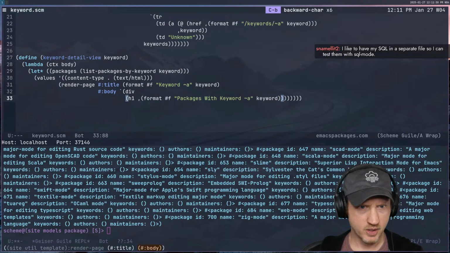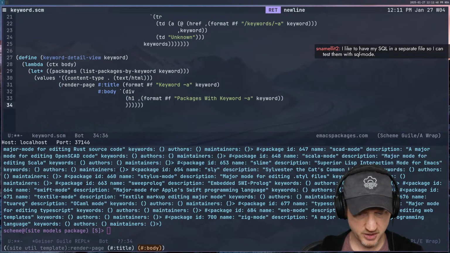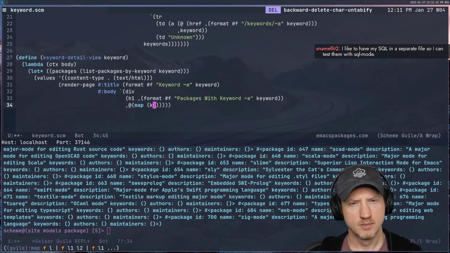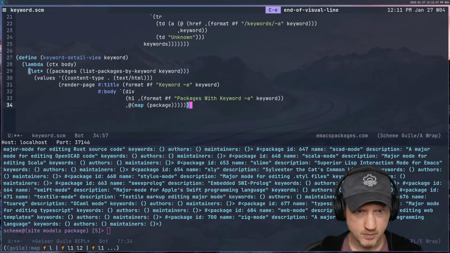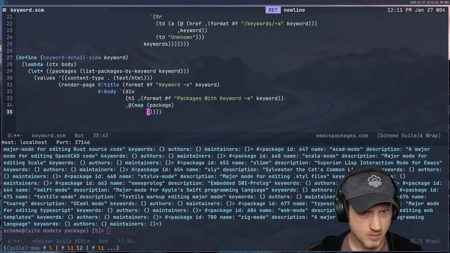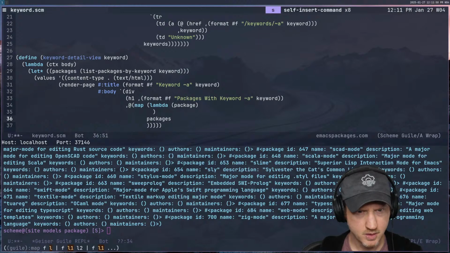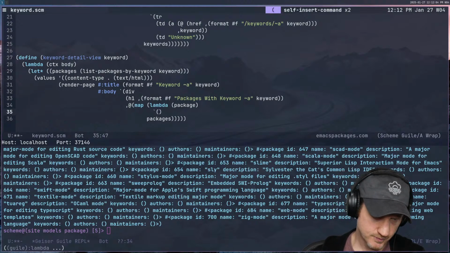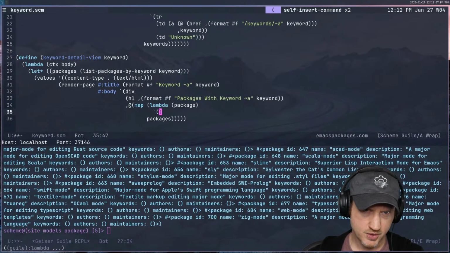And then we're going to do a little map injection here. Map. That's a lambda. And then packages. And for each of these, I'm going to say just a regular old href for now.